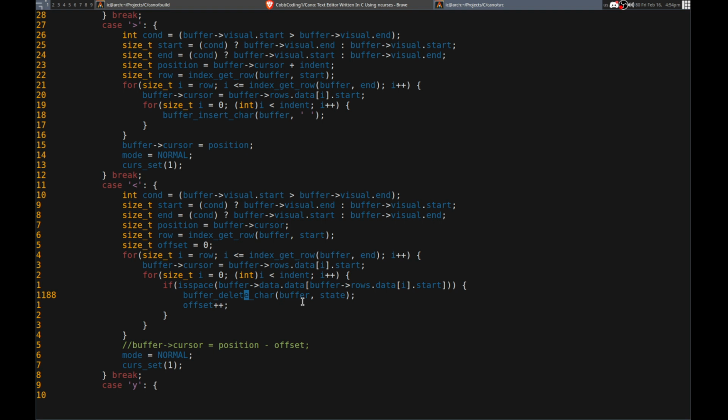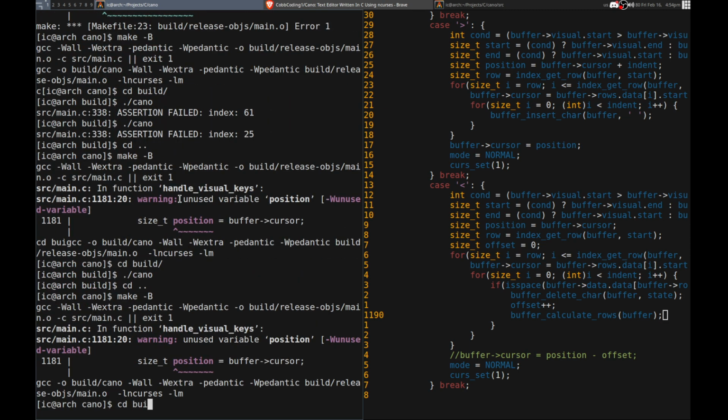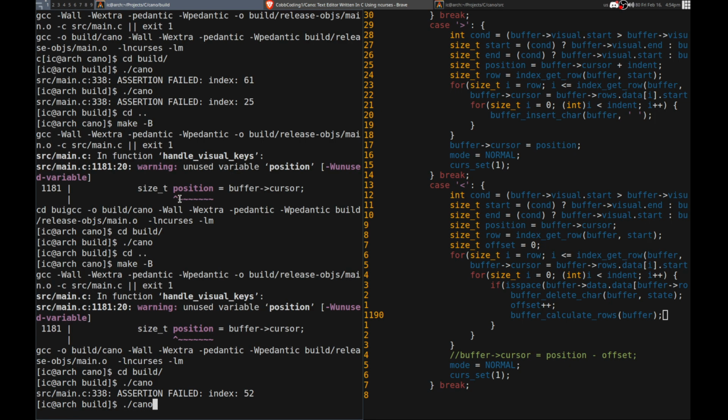Yeah. Well, no. Hang on. We need to recalculate the rows, right? Calculate the rows. That's not what it is, right? Is that what it's called? I think it's just calculate the rows. That's the one. Okay, so that will reconfigure them, right? There we go. That's closer. Still not quite right. Doesn't do it quite enough times. And that failed. Okay.